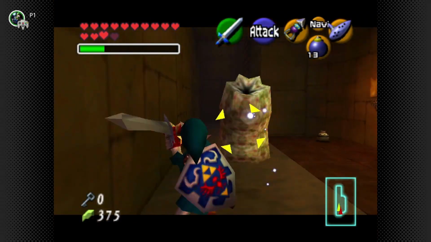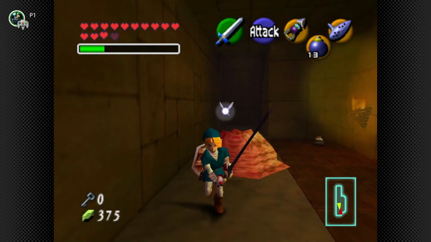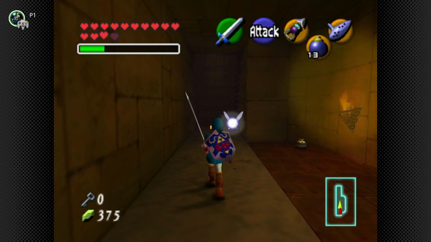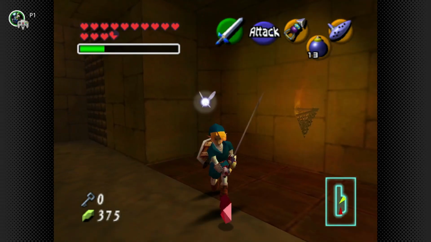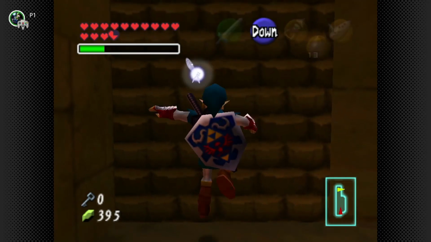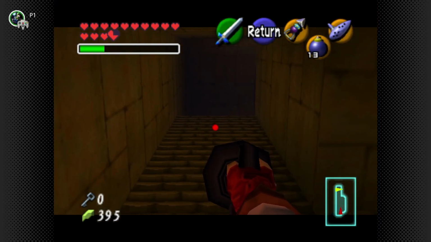Well, watch out for another Like-Like. They really want to put the whole Like-Likes into perspective here. It's almost like the Like-Like is a desert-dwelling creature. You know, I could see that, technically. It mimics the sand. So it looks like it'd be like a quicksand creature of some kind, you know?